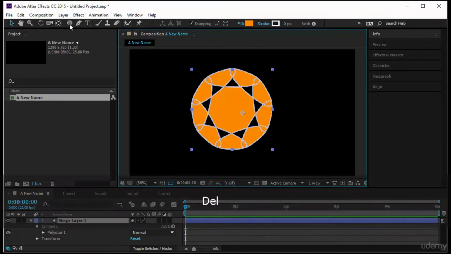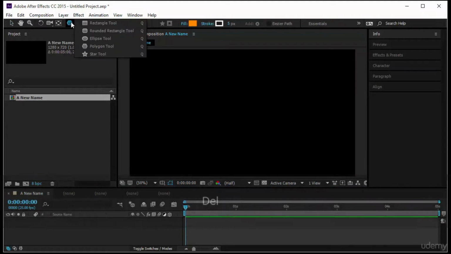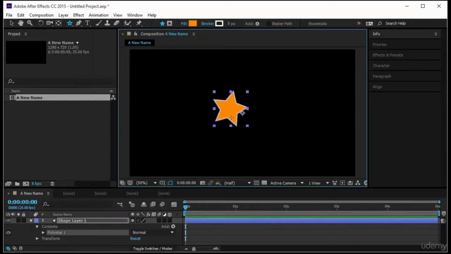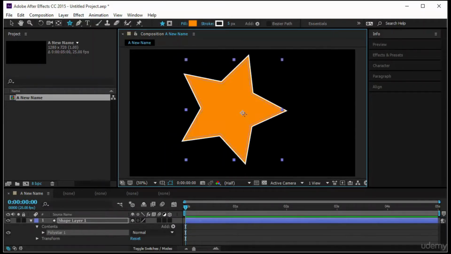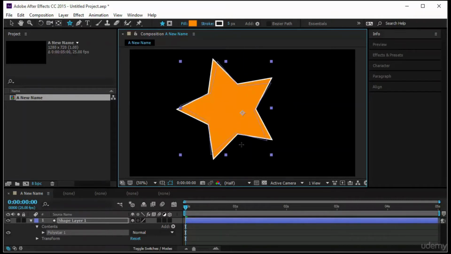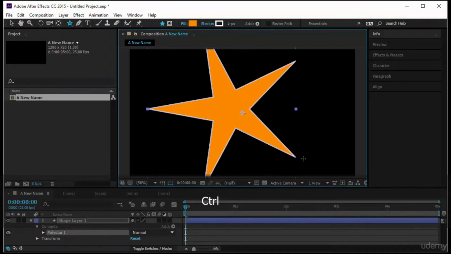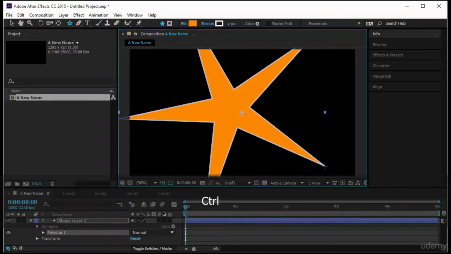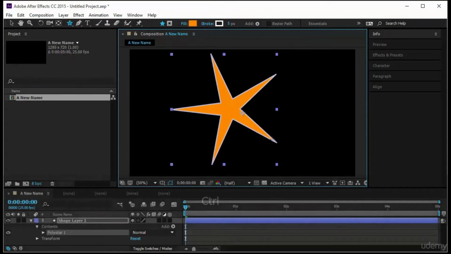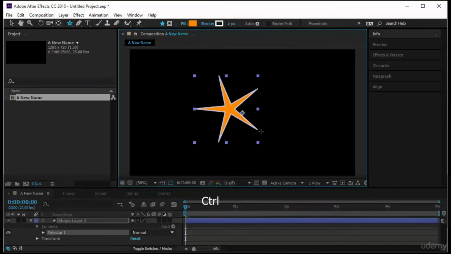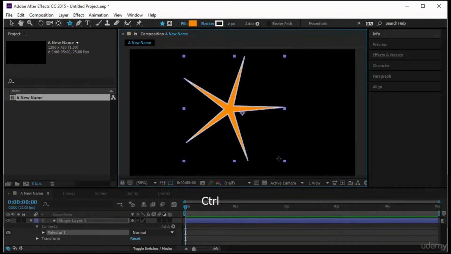Let's explore the star. If you click and drag out, of course, all of them are starting from the first click. That's the center. Then you have your star, which is sizing and turning at the same time. Now, the Control key has a nice function here. You have the inner radius and the outer radius. If you press Control, you will be increasing the outer radius or increasing the spikes. So you release the Control and then you can reduce, then press Control again and you have a starfish.